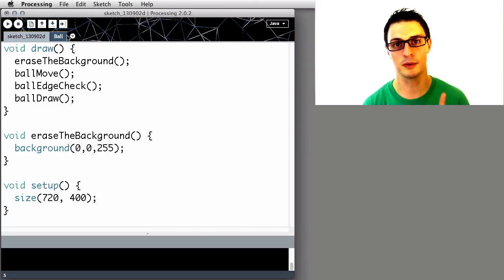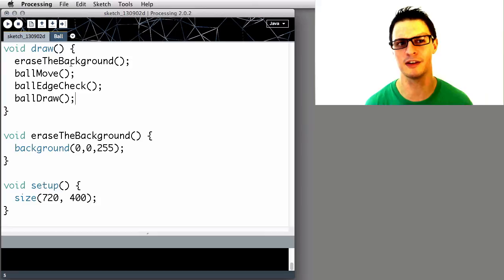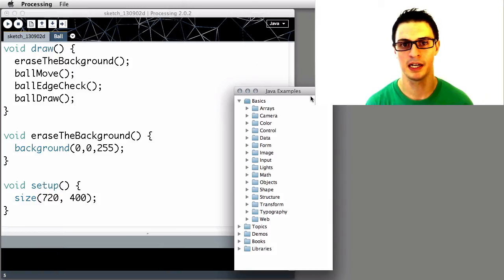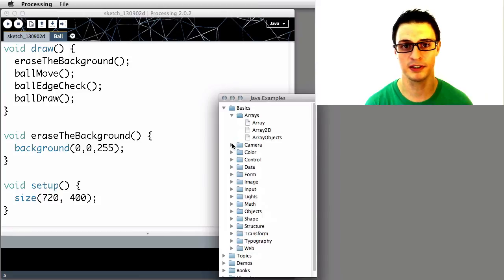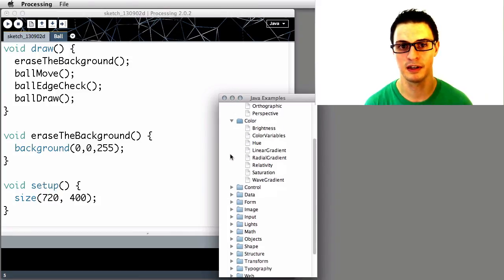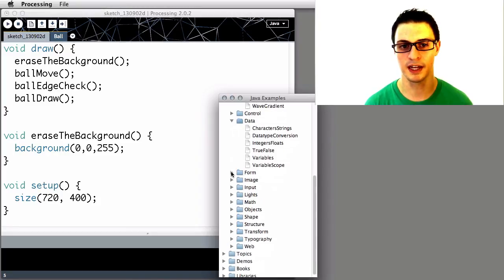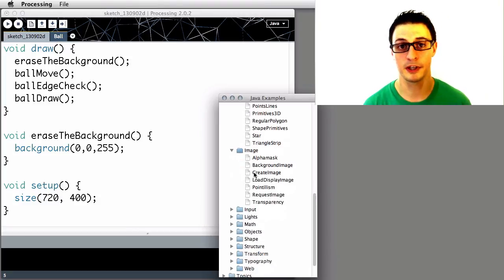The last thing I'm going to call attention to in closing for this example tutorial: if you're finding that this is just not a fast enough pace for you, that you're comfortable enough with programming, or you're clicking with it so easily that you feel like I'm going too slow, a great asset in Processing is, if we go to Open, we can click on Examples, and that gives us a series of Java examples about how to use arrays in Processing, how to access the camera information, changing color, accessing external data files, working with images, all kinds of things that are going to be helpful to know how to do. And these are great examples that are built into Processing.